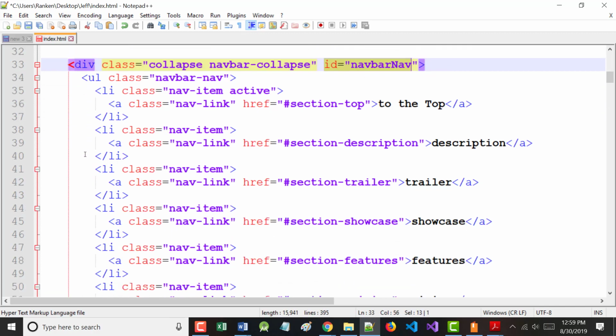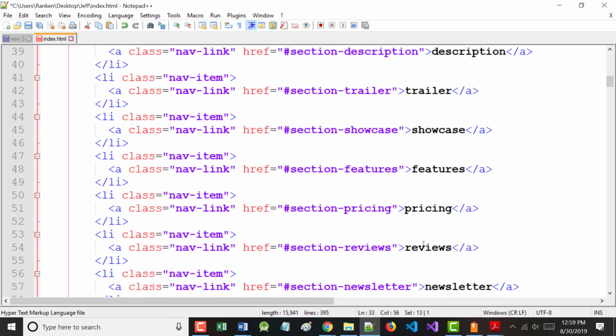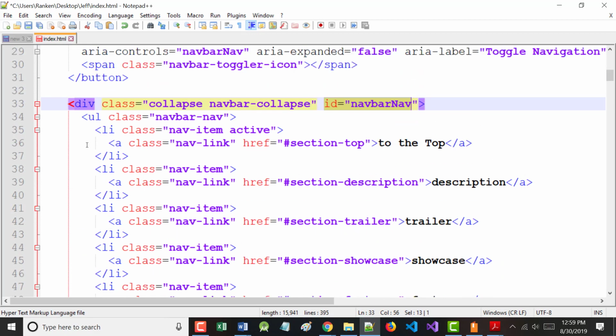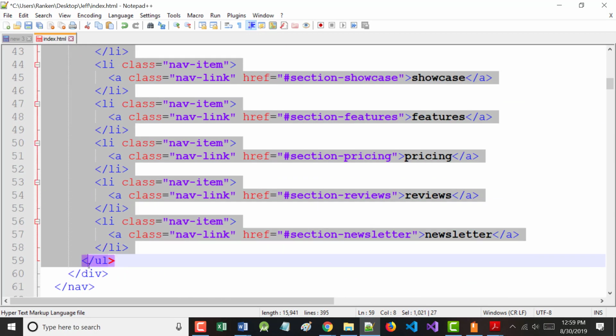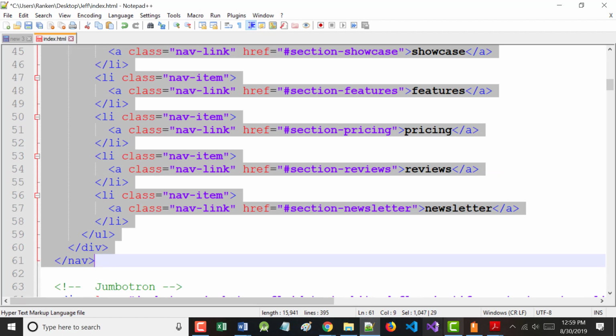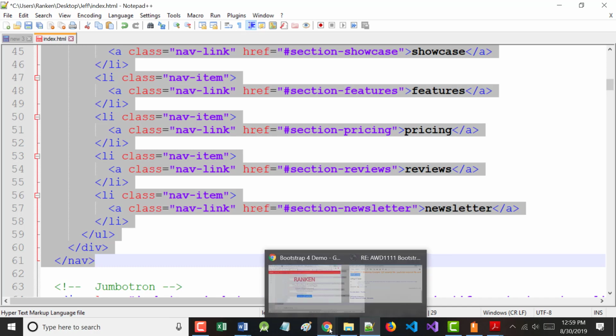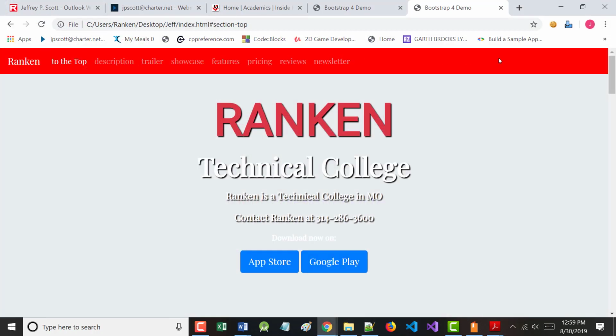This section that you see right here, that's all those white links at the top: top, description, trailer, showcase, features, pricing, reviews, and newsletter. All right? So all the code here, what is it? About 30 lines approximately. Those 30 lines are used to create this. And again, hopefully looking at that, it just makes sense to you.